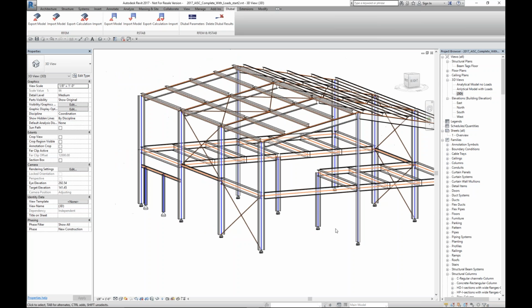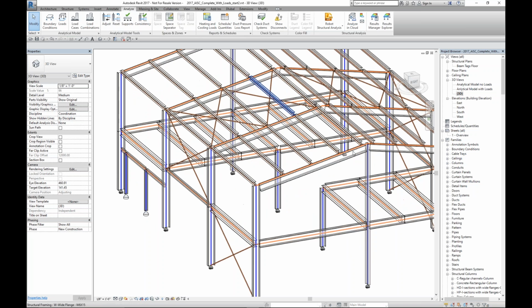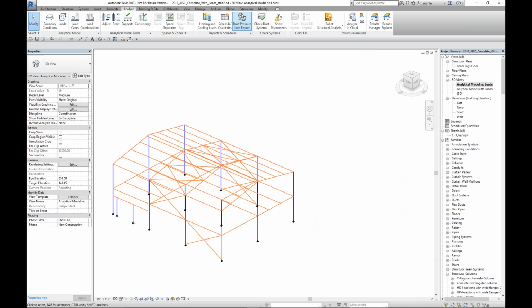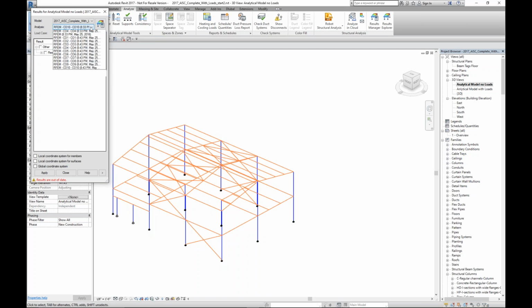Okay, and we also want to see maybe the results. Let me see, where are those? I'm going to show here analytical loads, results, analyze, result explorer. Here we have the different results.